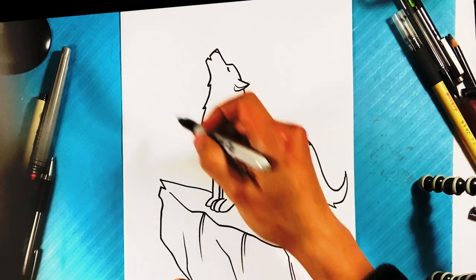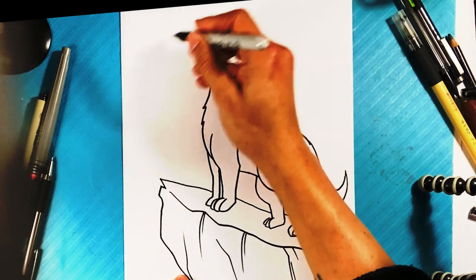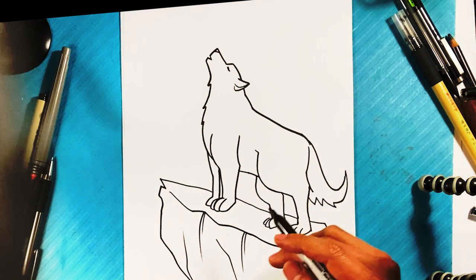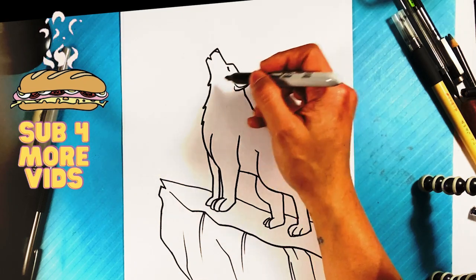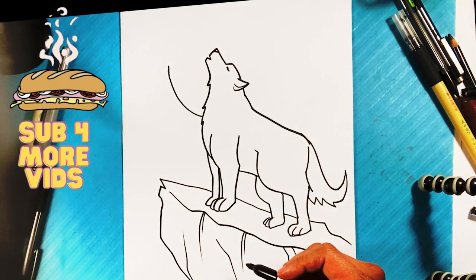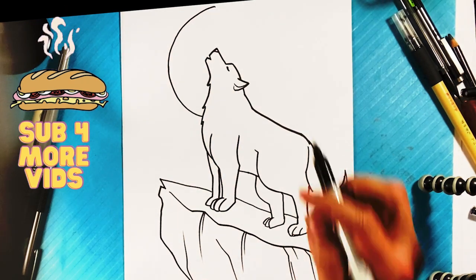right on. Now let's draw a circle here in the back, okay? So we're gonna draw the moon in the back that he's howling at. If you have issues drawing a circle, I understand some people do, you can either turn the paper slowly to get better leverage, or you can do it in pieces. So for example, let me draw a curve right here, this chunk of a curve, let me continue slowly, it'll give you some control.